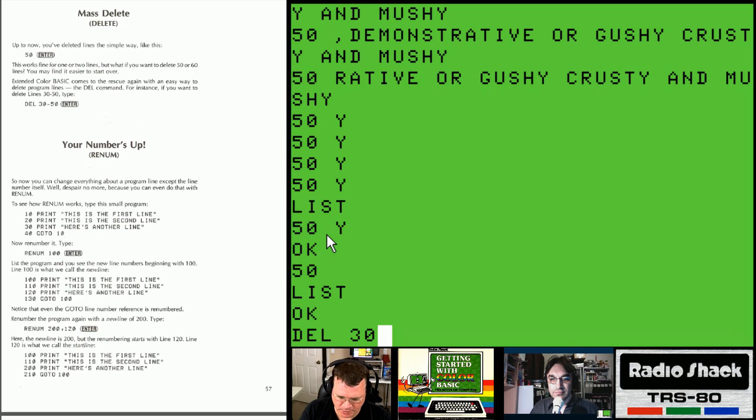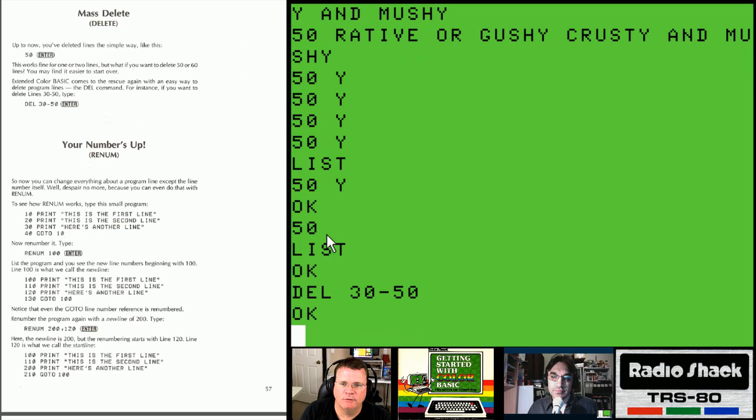Okay, I'm having some keyboard issues here now because of my emulator. My minus key is not showing up as on mine. I'm not sure what it is on the PC version, but I think it's equals. Okay, so in this case, it's the equals key right next to backspace. So if I type in 30-50, that would delete lines 30, 31, 32, all the way up to line 50, which don't exist right now. So that's how you can delete a block.